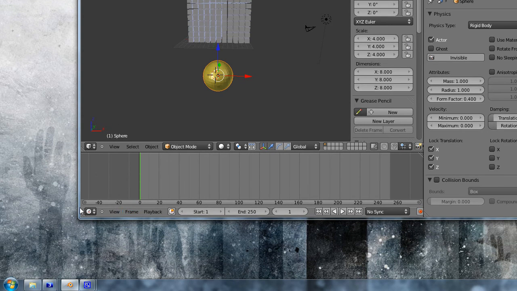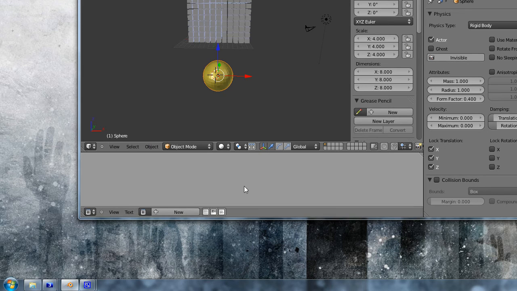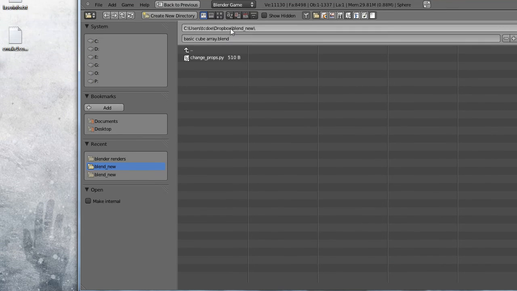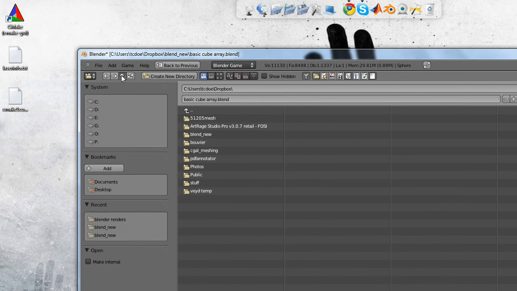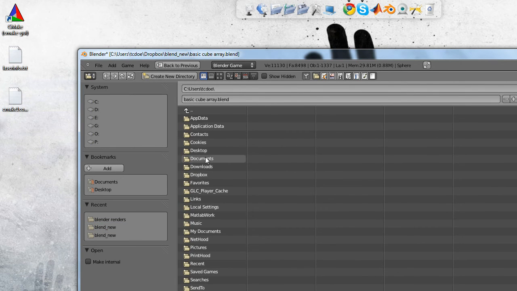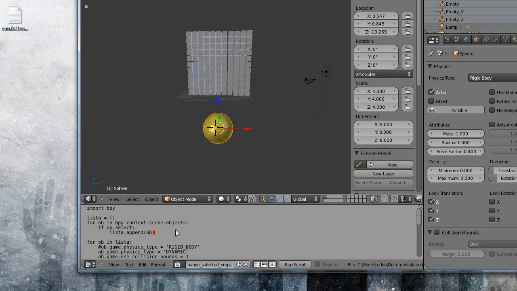Alright, so here we go. We're going to change to text editor view instead of timeline. And we're going to load a script, which means we have to go to text, open, and I have to go to the directory where the script is located. It's not this one. It's actually in my computer, in Documents. And here's the script, the same one that I put on the Vista website for you. I'm going to double click it, and now here's the script.